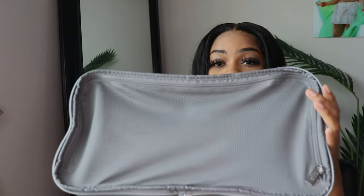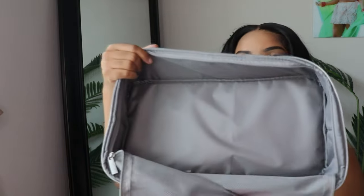Honestly, it's already looking good so far. And then this bottom section actually has its own zipper and mesh to cover it. I think it's pretty spacious. Since this is the mini, I wonder how big the original size is, because this is actually pretty nice.